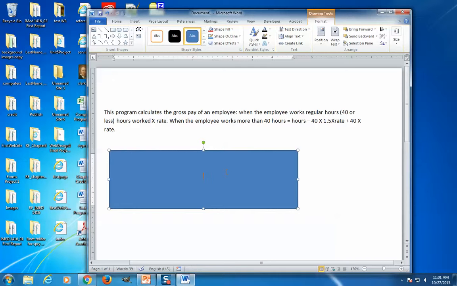Are we going to ask the user to enter the wage? The hours and the rate. The wage is what we're going to be giving them. So I'm going to put here, enter the hours worked.